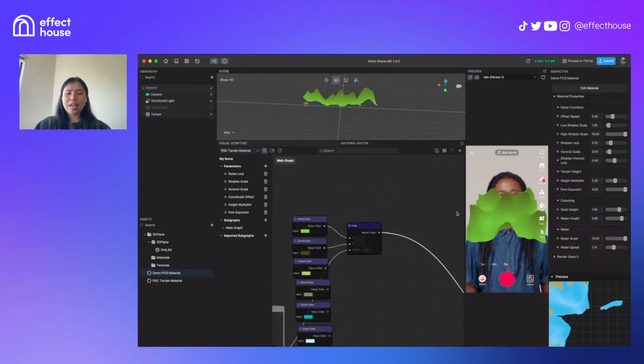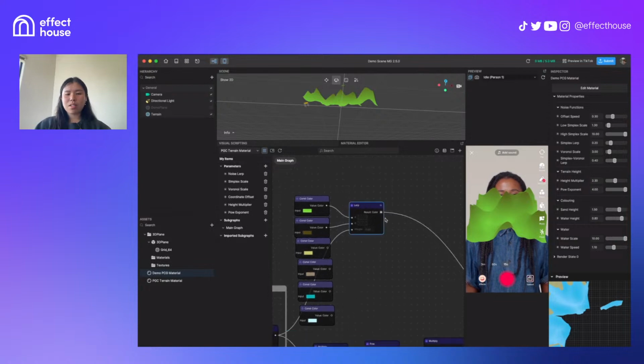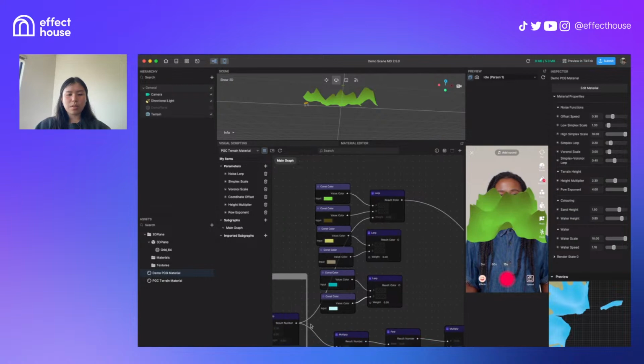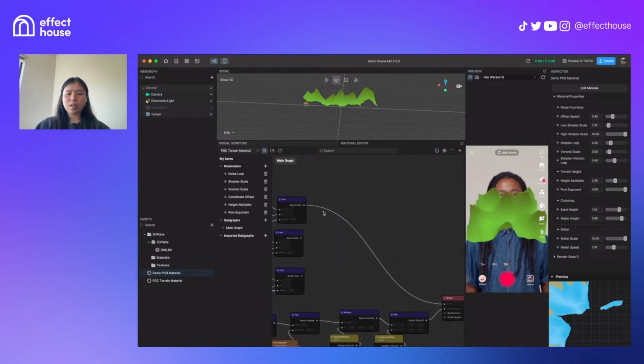It looks very beautiful. And we can proceed to do the same thing with our other color schemes. So really quickly, I'm just gonna plug them all in. And we're also going to use our noise number for both of these. So this is what our mountains are gonna look like. This is what our sandy beaches will look like. And then this is what our water will look like.